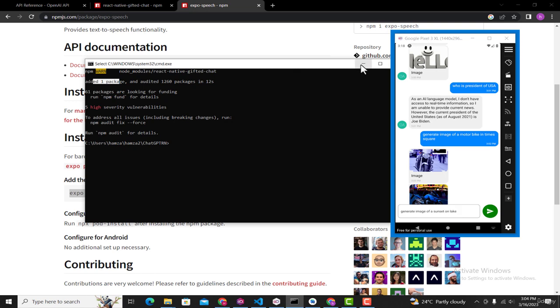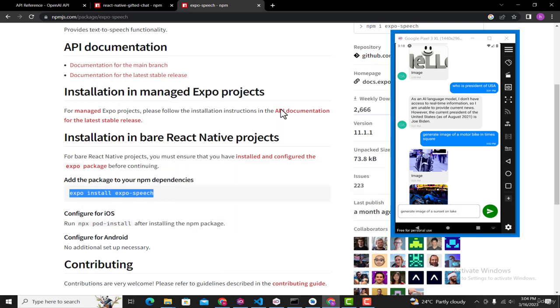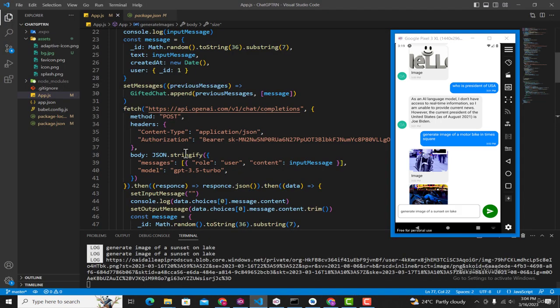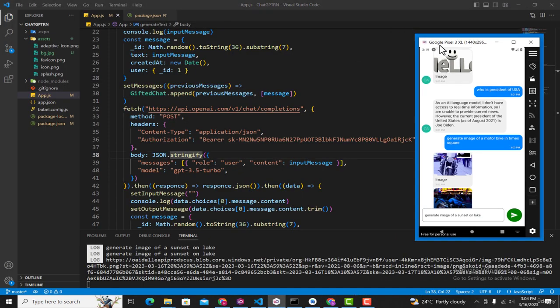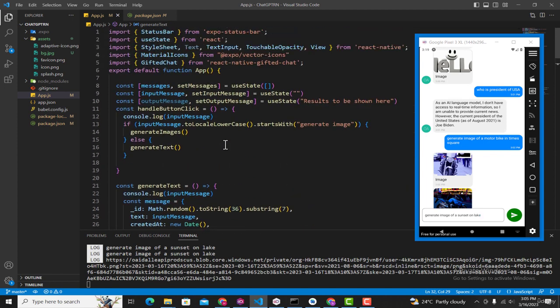So after adding this library inside our project, the next step is using it for hearing the response that we are getting from ChatGPT. So in order to do that, open our project again, and here we will start the process. Our first step is adding the import for this library.